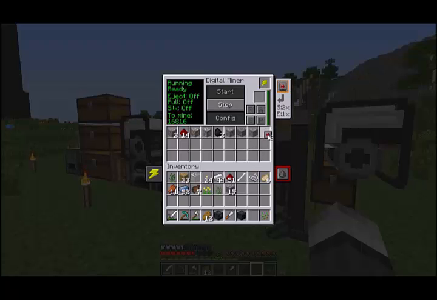I don't want it to... Let's do four and see how that works with power. Okay. Nope, draining too quickly. Even with three, it's still draining power. Two? Alright, so it looks like two.